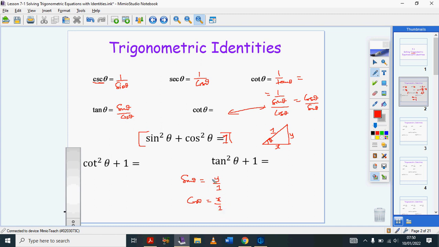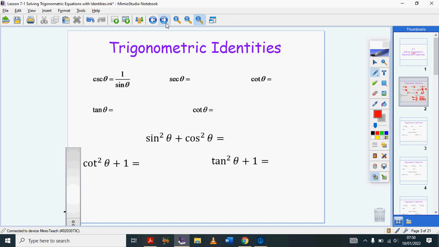I'm just reviewing this, but I'm sure you remember it. I'm reviewing it because you guys have just been eating food and probably forgot about this. So if you use Pythagoras and you get x squared plus y squared is equal to 1 from this same triangle, then you can substitute for x and y, because x is cosine and y is sine, so sine squared plus cosine squared is equal to 1. This is the very first identity. I'm sure you wrote it down on your cheat cards. If you didn't, please write it down.